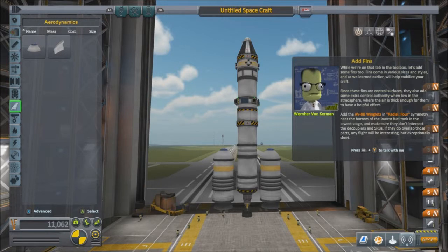While we're on that tab in the toolbox, let's add some fins too. Fins come in various sizes and styles, and as we learned earlier, will help stabilize your craft. Since these fins are control surfaces, they also add some extra control authority when low in the atmosphere, where the air is thick enough for them to have a helpful effect. Add the AVR-8 winglets in radial 4 symmetry near the bottom of the lowest fuel tank in the lowest stage, and make sure they don't intersect the decouplers and SRBs. If they do overlap those parts, any flight will be interesting, but exceptionally short.